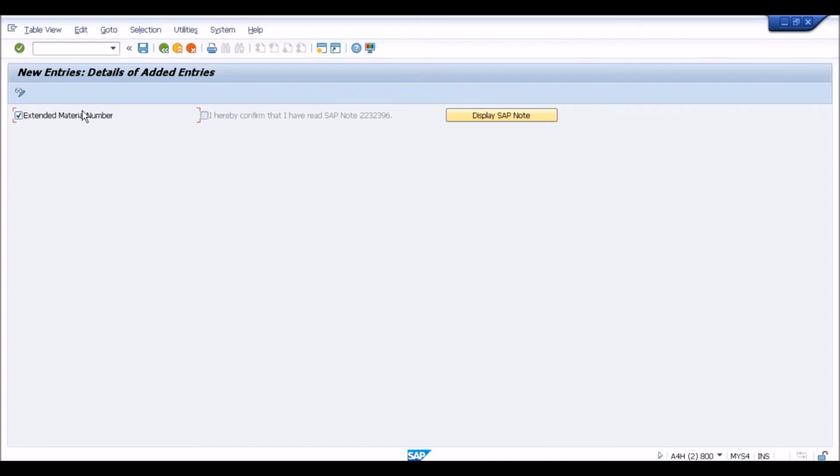So that is the reason SAP strongly recommends going with this SAP note. Please read this SAP note very carefully. If you go to this SAP note, it will tell you the same thing, that this configuration is not reversible. So before you proceed with saving this, please make sure that you really want to do it. You have already taken care of the impacts which will happen in the material master. Then only you take it and go for save.